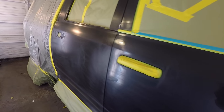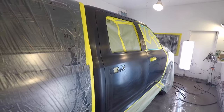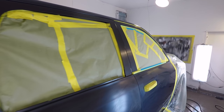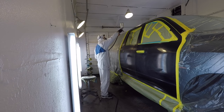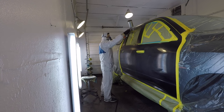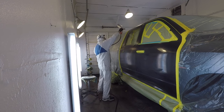Okay, so this rear door was replaced with an OEM brand new door. It's already been jambed, and this is it sanded, bolted back onto the vehicle, and we'll be blending to the front door here. The reason I don't like to paint my doors separately off the vehicle is because I like to blend to the rear cab and to the front door, just so the paint seems seamless.